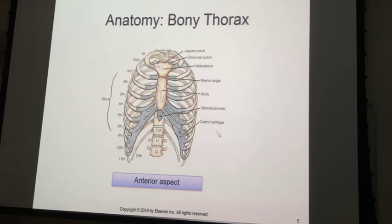So they look like that. T1 attaches to the first set of ribs. Remember, you've got those costal facets on both the transverse process and the body, and that's how we determine, just by looking at a vertebra, whether or not we have a thoracic vertebra. On the anterior aspect, notice that the ribs don't go all the way to the manubrium or all the way to the sternum itself. What we've got is costal cartilage here, so our ribs stop just as they become anterior ribs. You have a direct connection, but a direct connection through the costal cartilage.